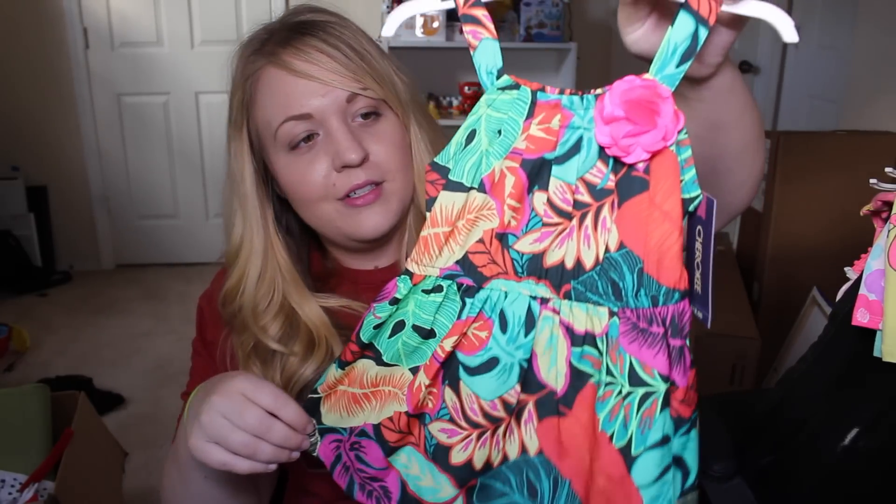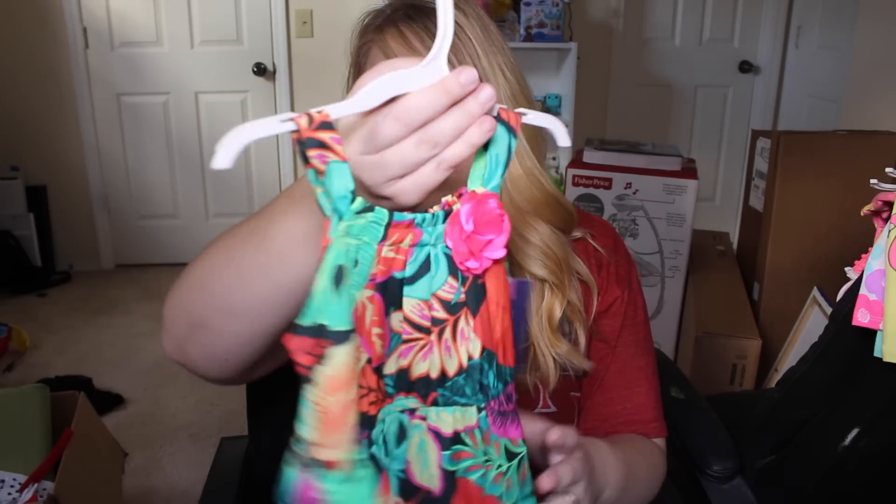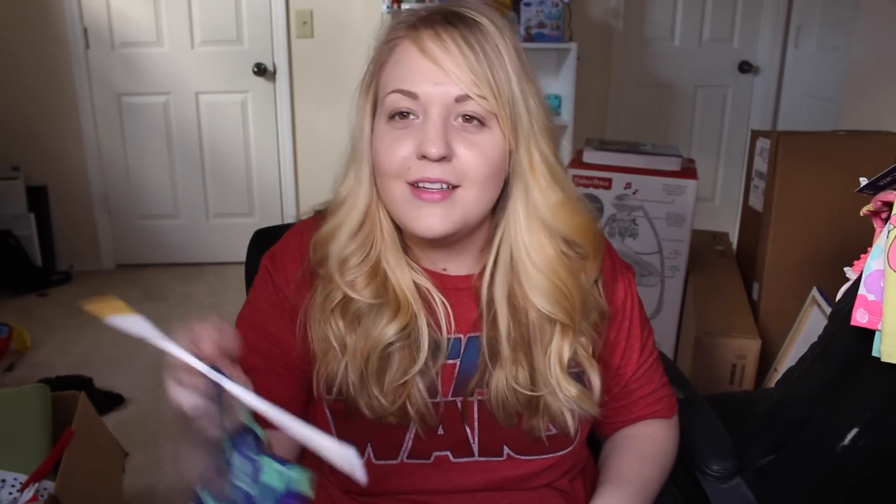The next one is this little Hawaiian girl dress — I can just imagine her with a lei on like a little hula girl. The material is a nylon-y fabric so it's really nice, and it's the Cherokee brand. The back has some stretchiness so it's more comfortable. I could totally see this from Old Navy in my size — I totally want to find a matching mom-and-daughter outfit and have a photo shoot.